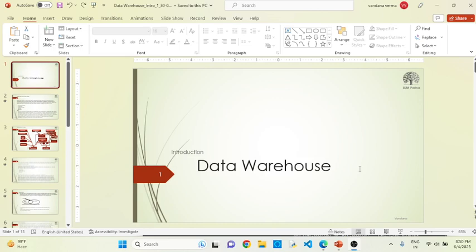Suppose we take an example of a pizza store. The management of the pizza store needs to know the total sales for that day or other details like the number of pizzas and types of pizzas sold. In that case, the company relies on the OLTP system to get data from the multiple stores or branches spanning the world.